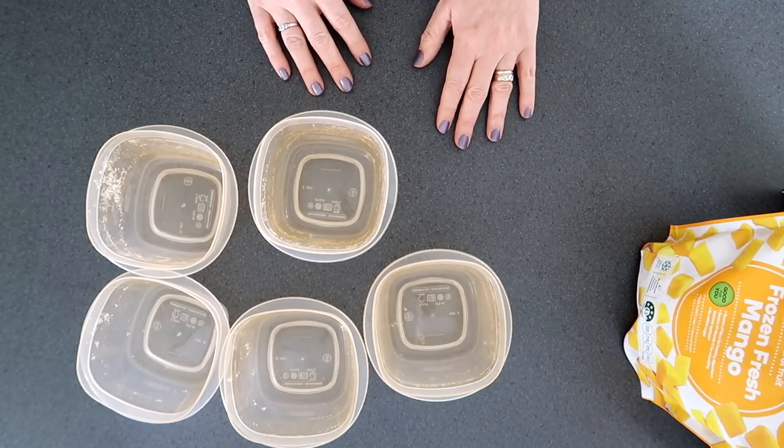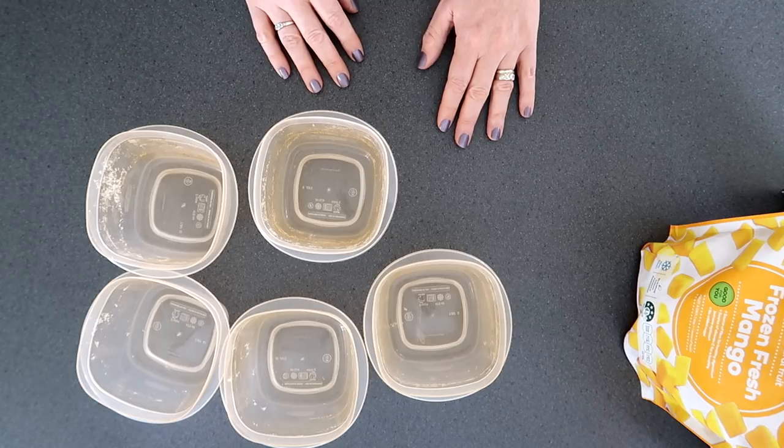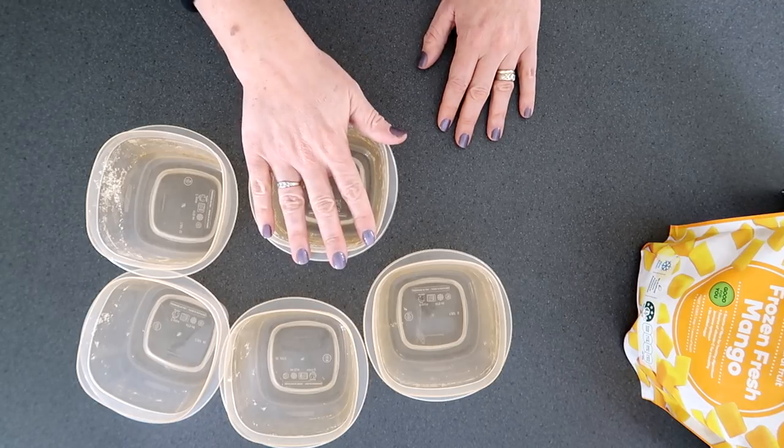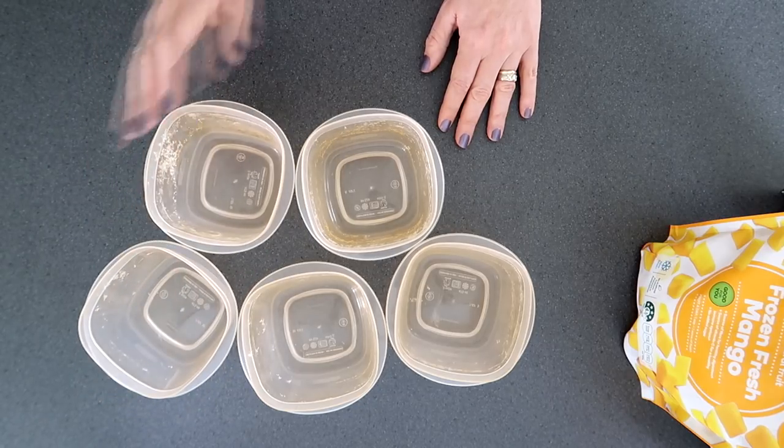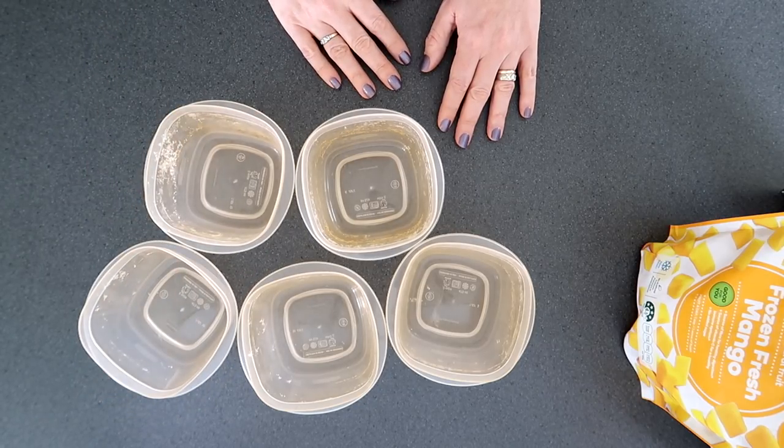Every morning I have a fruit smoothie with frozen mango and berries. I put spinach in there, ginger, and it's just a hassle getting all the bits and pieces out and putting it together. So I'm gonna prep each morning's smoothie bits into these containers and then chuck them in the freezer, and that should make morning smoothie making so much quicker and easier.